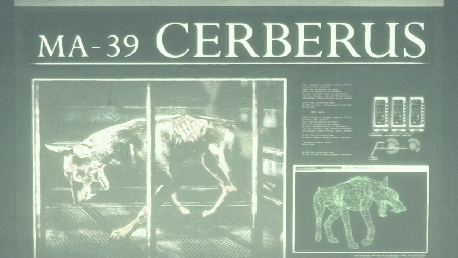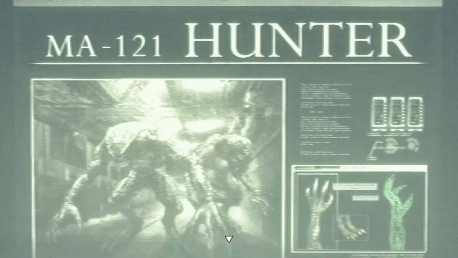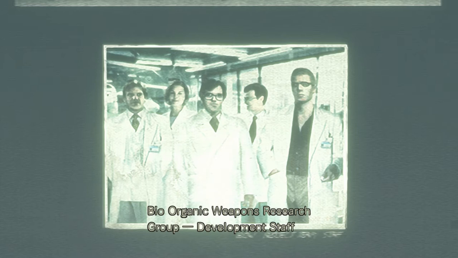MA-39, Cerberus. Those are the crazy dogs we've seen all over the place. FIO-3, Neptune. Neptune is the shark, while the shark is dead, I'm happy to report. MA-121, Hunter. You haven't seen them for a while. T-002 Tyrant. Okay, haven't seen that one yet. Bioorganic Weapons Research Group Development Staff. Hey, is that Albert Wesker at the right?